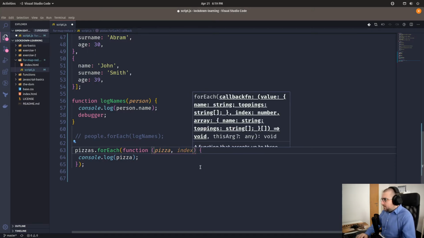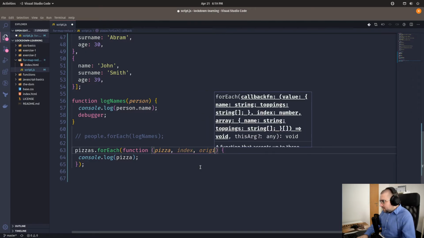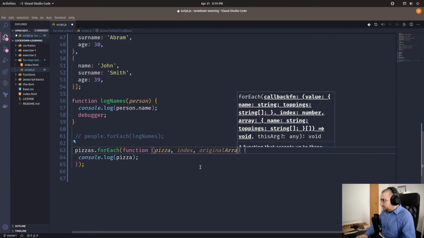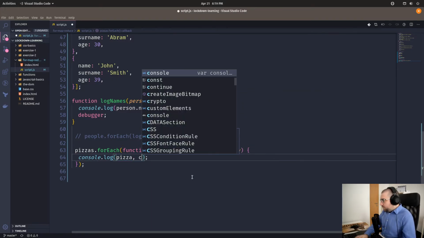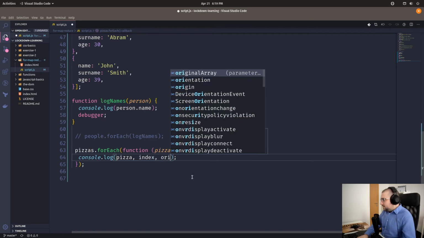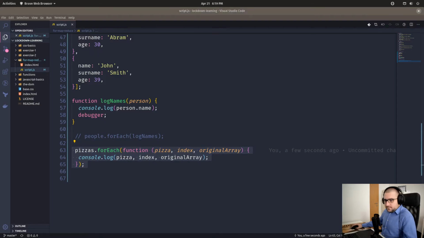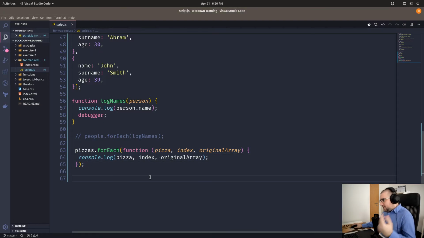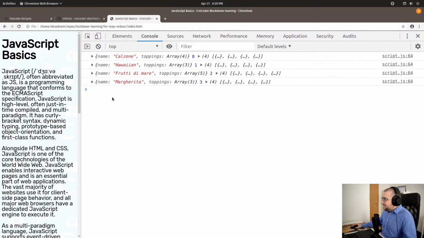There is something called index, and there is something called original array. We can try and console log index and original array and see what will happen. It's better for me to show it than to explain it in detail.